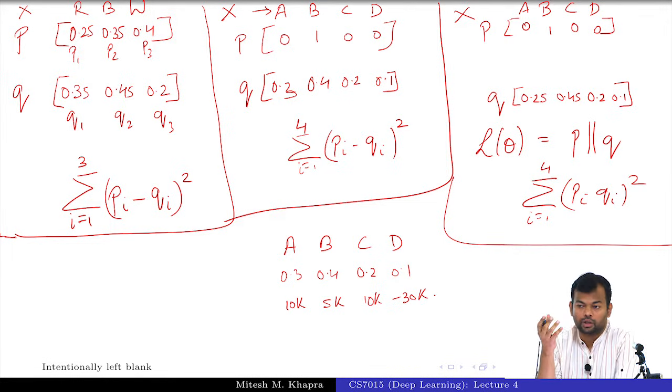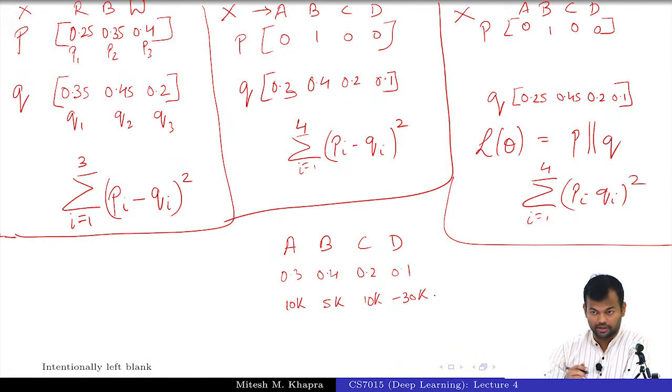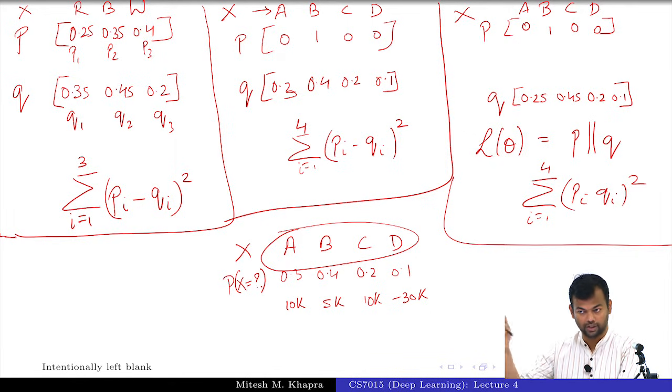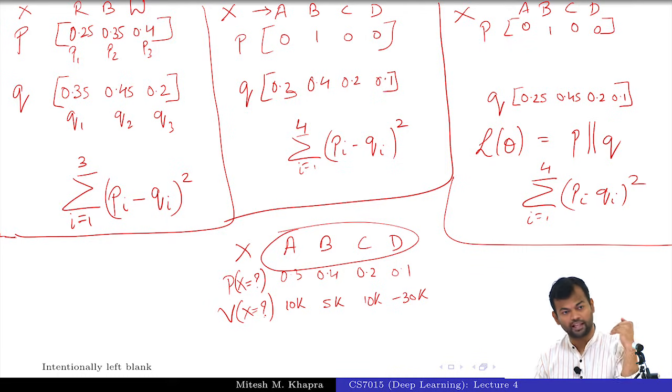Now, you want to know what is your expected reward, okay? So now let's see what is happening here. This was a random variable which could take on one of these 4 values. These are the probabilities of the random variable taking on the value A or taking on the value B, C and D, okay? This is your value or the gain or the profit associated with the random variable taking one of these values, right? So you have a random variable, you have a probability associated with every value of the random variable, and you have some gain or value associated with every value of the random variable.